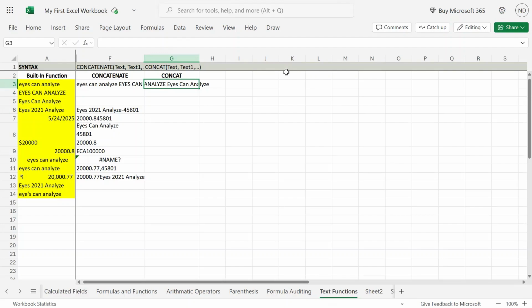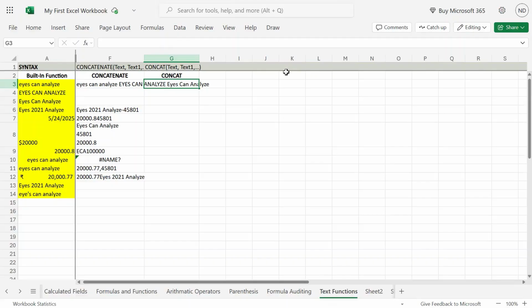But you need to see to it that it will join the input strings in a specific range of cells without using an ignore-empty argument or delimiter. So it will not ignore those empty arguments or delimiter.